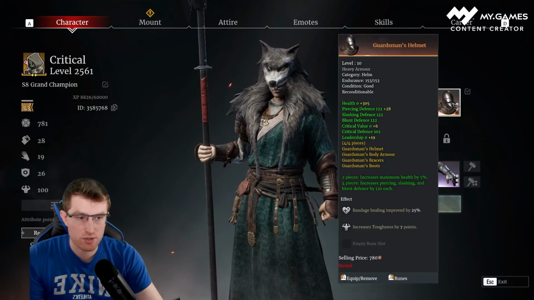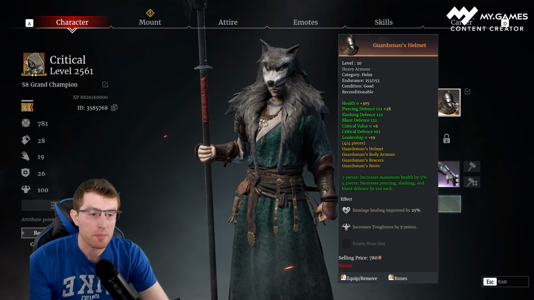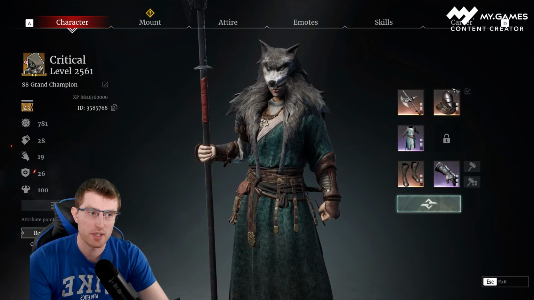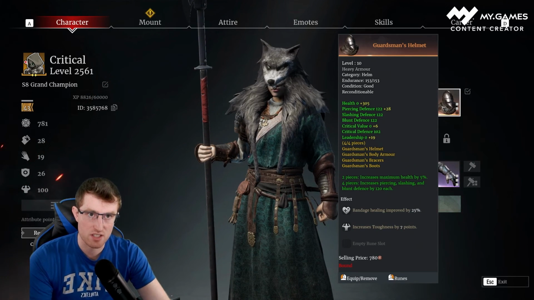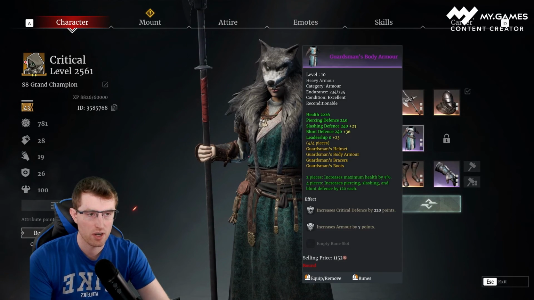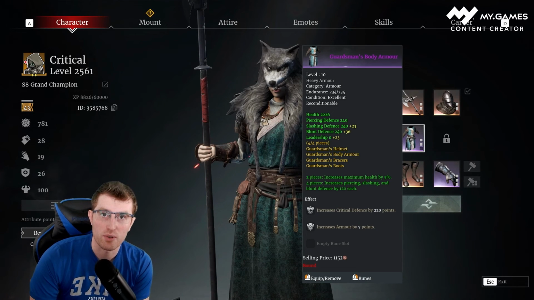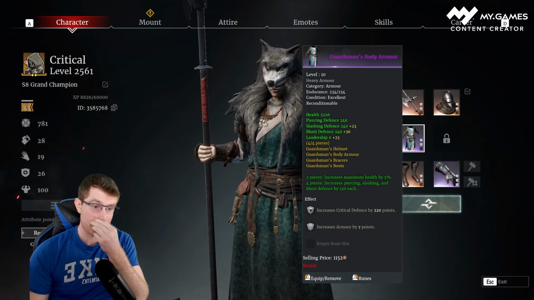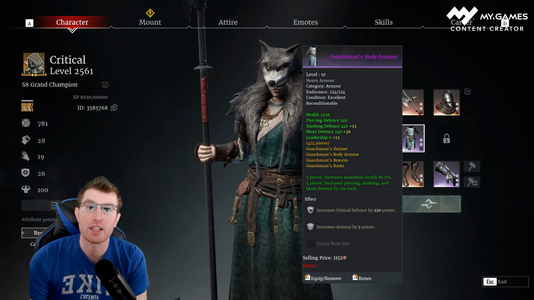The runes that I choose for sieges would be bandage healing improved by 25% on my helmet, toughness, which you cannot pass up on. 7 toughness is 700 health, which is insanely strong. Then you got critical defense rune. Now, critical defense rune is one of the most important runes across all classes. This critical defense allows you to completely neglect anyone critical striking you.